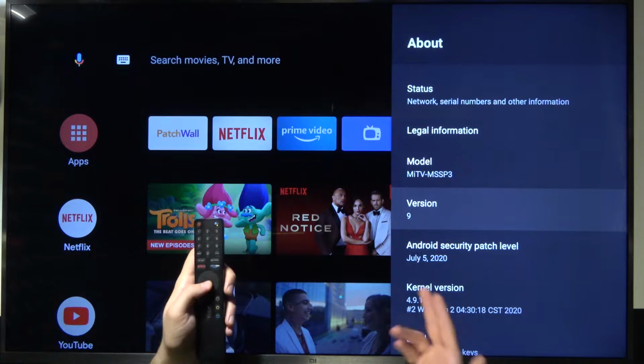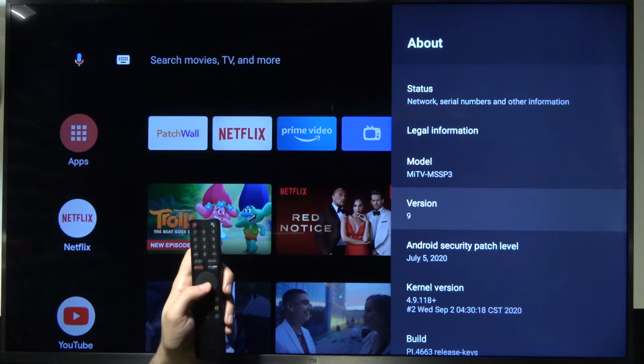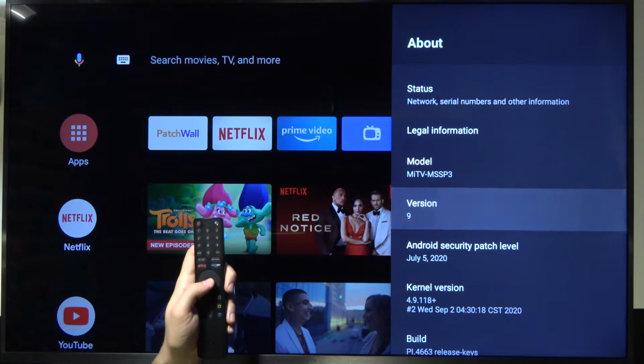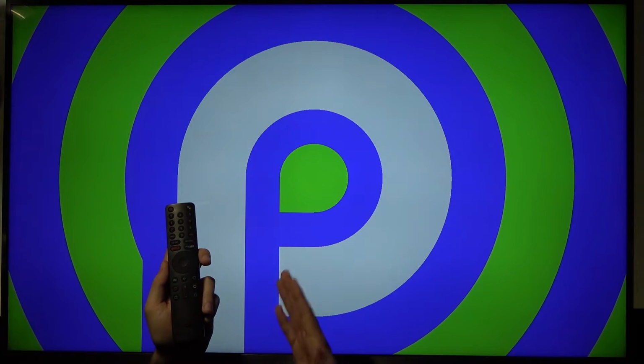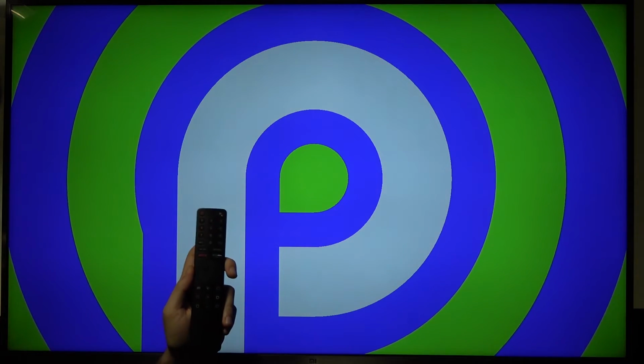Right now we got the exact model of our Android, so it's Android 9, and when you keep tapping with the OK button, after a few moments you will open the Easter egg of your current Android version. So as I said before, we are using Android 9 and it's Android Pie. And there it is. To turn it off, just click on this arrow to go back.